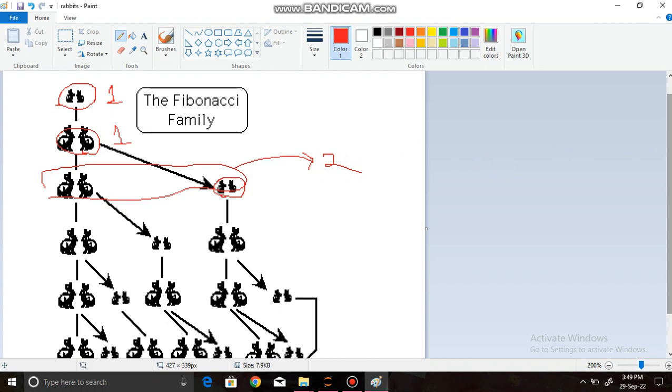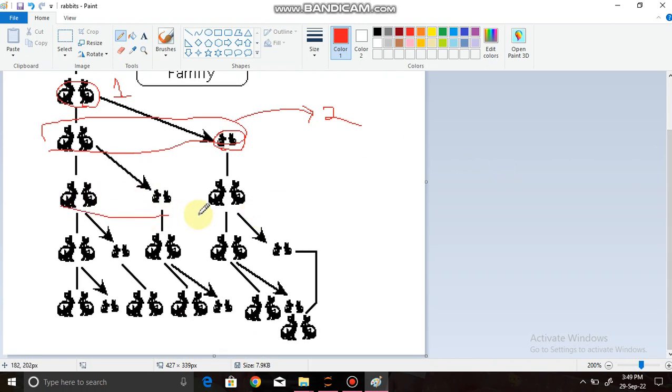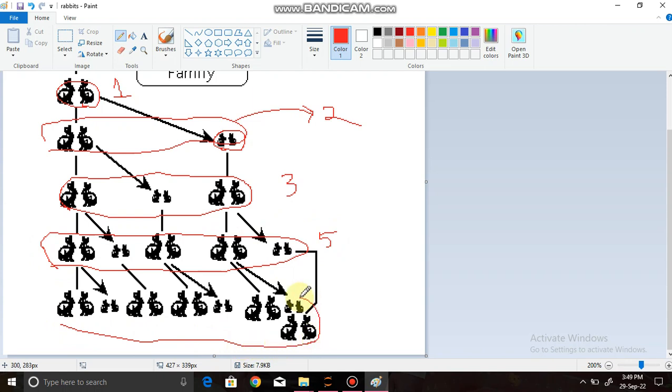Similarly, I have told the logic behind it. Here you can see that there are three pairs, and here there are five pairs. The logic is explained in the preceding video. If you are not clear about this, you can watch that video. This is for code only.